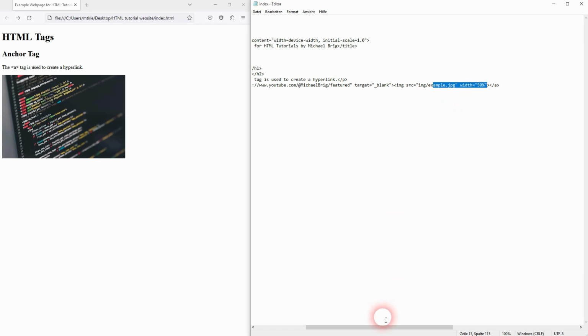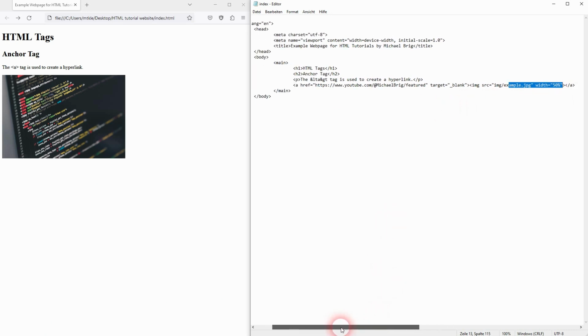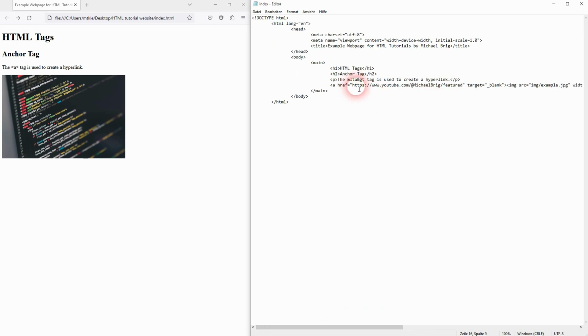These hrefs for your anchor text, they don't necessarily have to be websites. So it can also be, for example, an email address or a telephone number. Let me show you just as an example how the formatting should work. So for mail, we need mailto and then add someone@gmail.com.